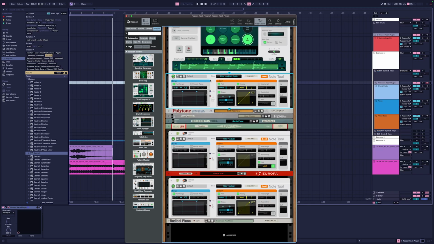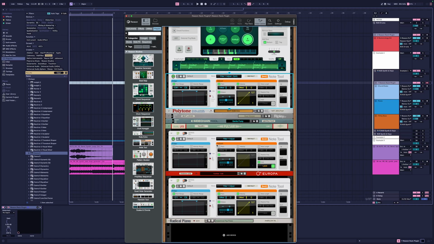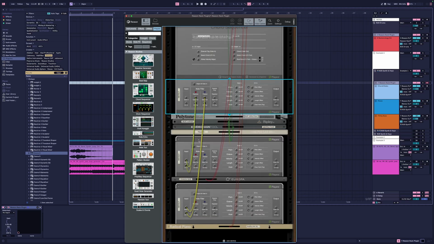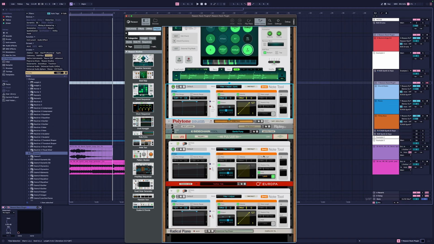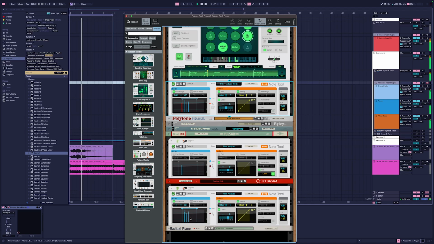What I would do then is same thing, I'd have the rejected notes going and playing the bass, but then I would have the passed notes, which are the ones that are controlling the synth, also controlling the radical piano. Because why not, right? That seems to be how it should hypothetically work. But you'll notice when I play this, that something weird is going on down here in the note tool. You'll see it's just infinitely stacking the notes.